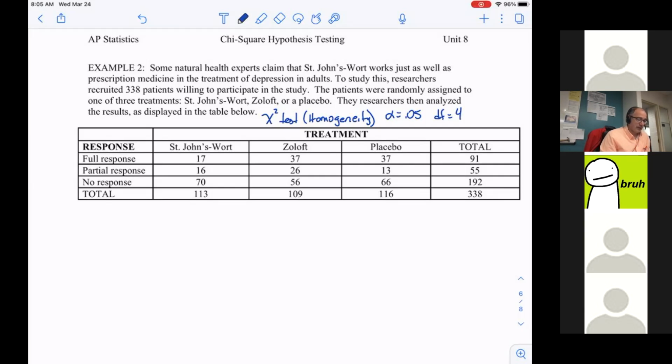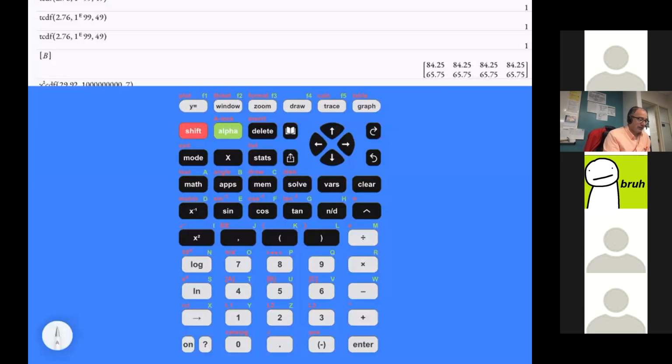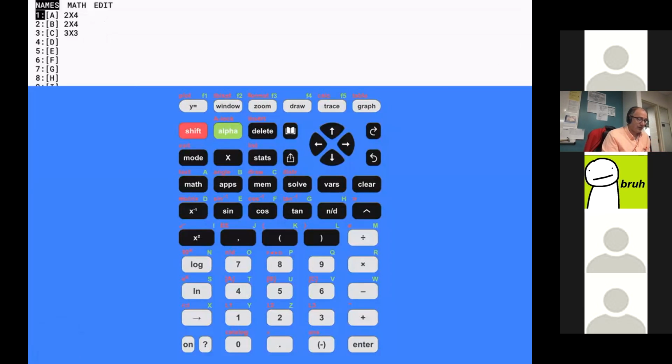Now I know up front that I'm going to have to get this into a matrix in my calculator, and again, to save time, I chose to enter this into my calculator already. So if I switch and go look at my matrix, at least I need to double check that. I am pretty sure that I did. We're going to go over to edit. I'm going to edit matrix 3, and there's 17, 16, and 70. So that means that's got my, yeah, that is the correct matrix.